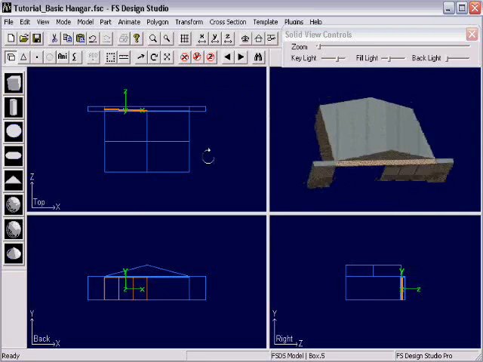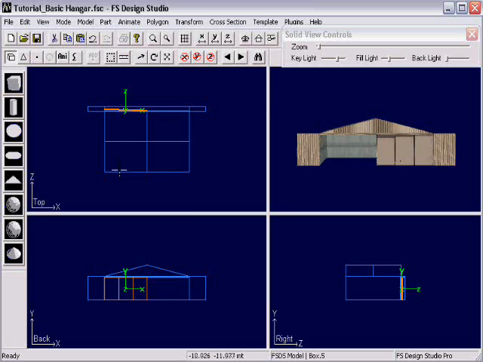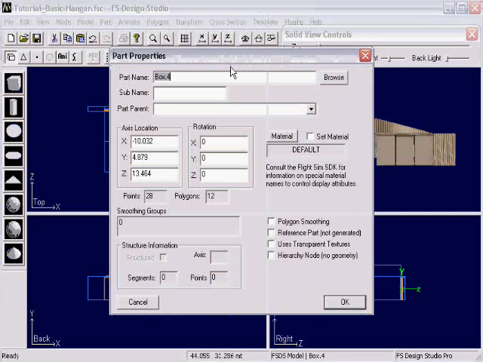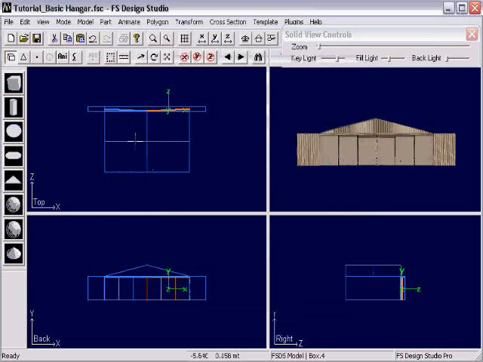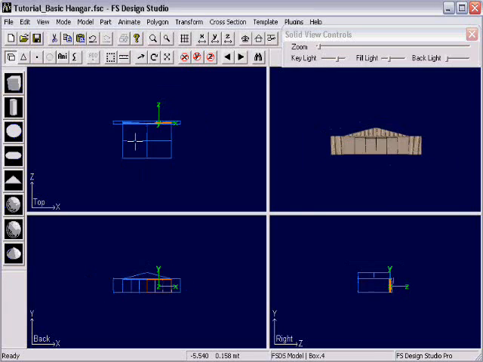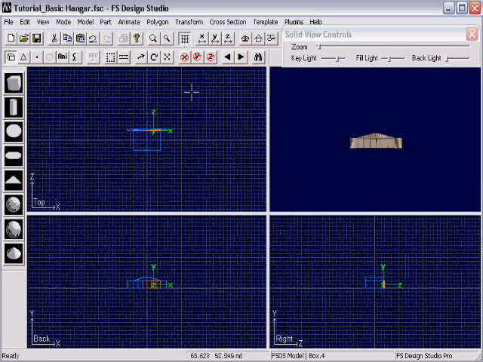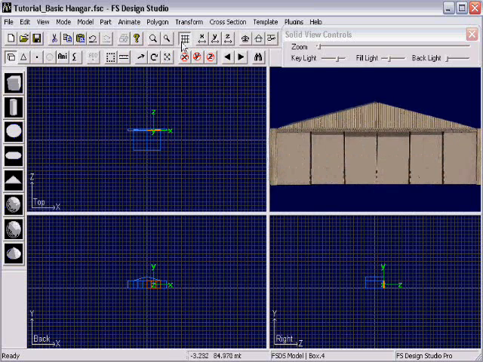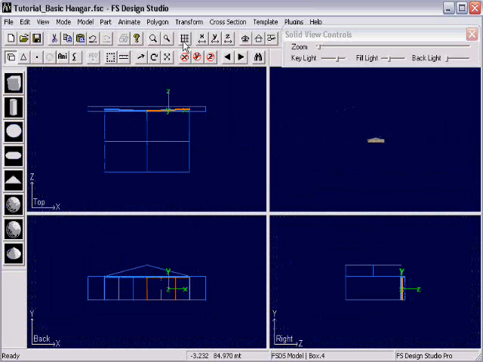So again, to redo the whole thing is silly. We'll just take it and go copy, paste. I'll go ahead and flip it first this time. Flip it in the X, and then I'll move it over to the opposite side. Again, you can only really do this when you're working with a single object or a single model at a time. If you're out here, let me bring the grid up, and you're building a scene where the parts are all over the place, it's a lot tougher to use this copy, flip, and paste technique. But we can do that here since we're working right on the center line.